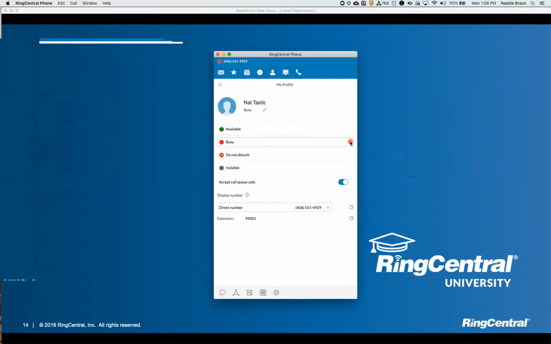But if you're super busy and you don't want your phone ringing off the hook, you can always set yourself to do not disturb, DND. What this does is take all of your incoming calls and send them straight to your voicemail, so it's not ringing off the hook and the other person doesn't have to sit through all those rings just to get to your voicemail greeting. Just remember, when you're ready to take yourself off of DND, you switch back to available, busy, or invisible. Invisible is really just going to keep people guessing: are you free or are you busy?